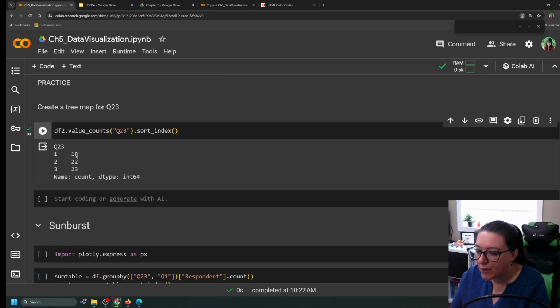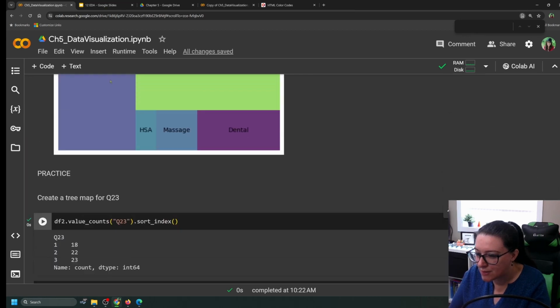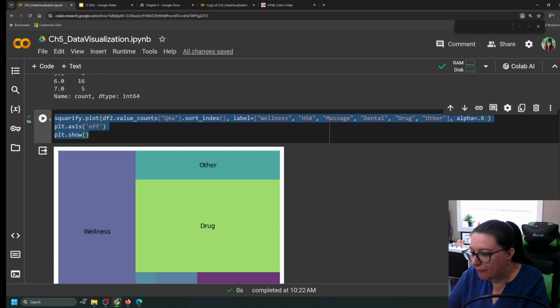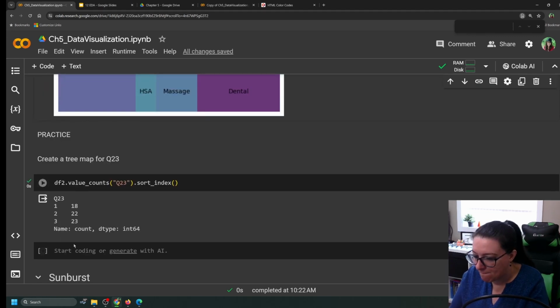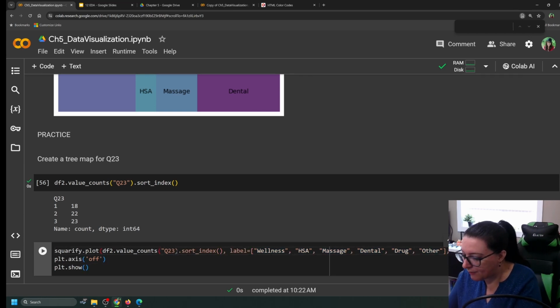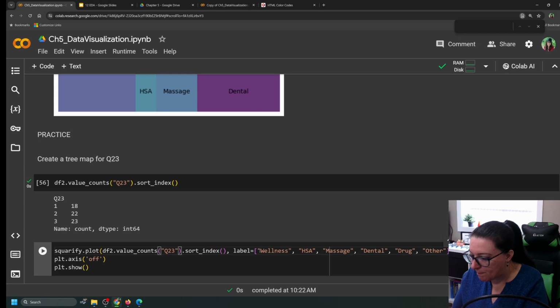So if we're using the coded data, then we can do our value counts and sort. We can then plot using Squarify. df2 value counts question 23, have it sort index so that it matches.